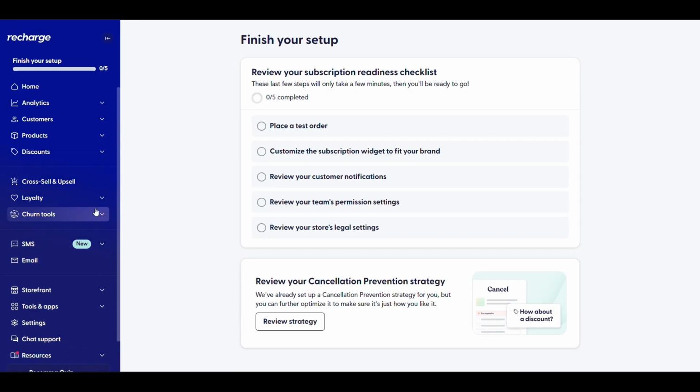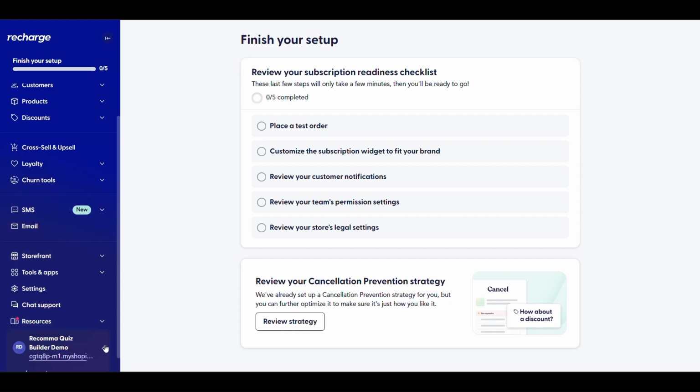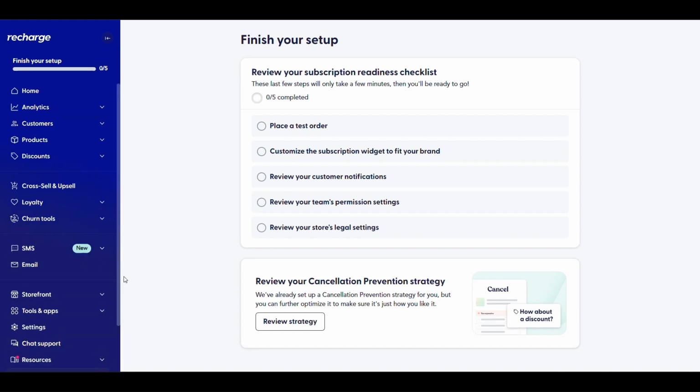Okay, so this is what our store looks like for now. This is after I connected our store to our Recharge. The products automatically transfer themselves to here, so you don't have to do that manually or take an extra step for that. But let me show you how you can add a subscription plan to an already existing product of your own from Shopify that was already imported.